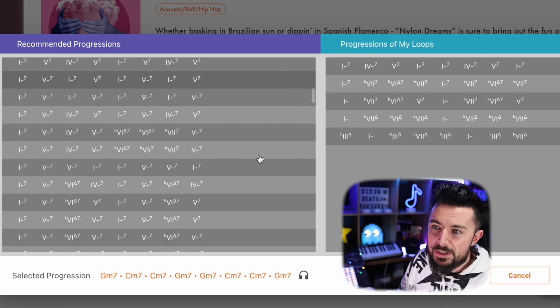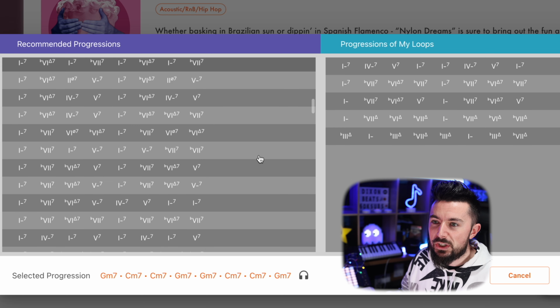Cloud-based loop websites are nothing new, nothing whatsoever, but what Session Loops have done to stand out from the rest is they have all of these recommended progressions, and you can chop and change the loops within the site itself, which will give you a more custom loop rather than having the exact same loop that everybody else has. Look how many progressions there are.